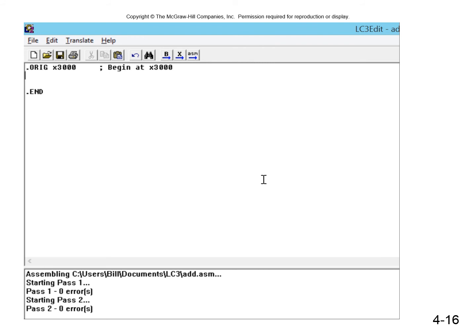And the two statements I'm going to start off with, .ORIG x3000, that means we're going to place this code at hex 3000 in the memory. That's the beginning of user space for the simulator. I know, lots of information. And the .END just specifies the end of our program. So what I'm going to do is demonstrate the ADD and the AND command.